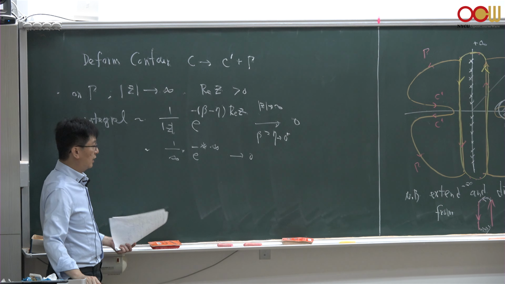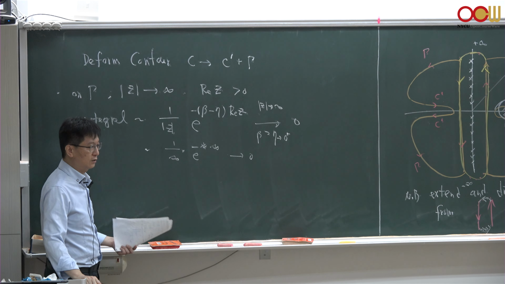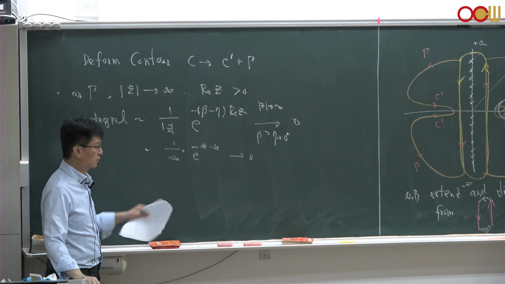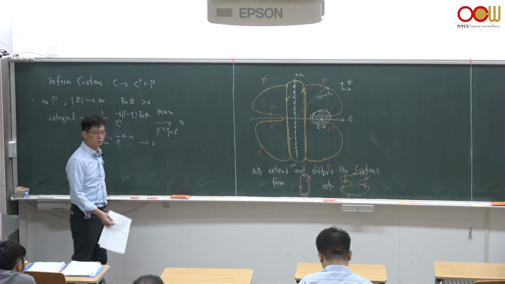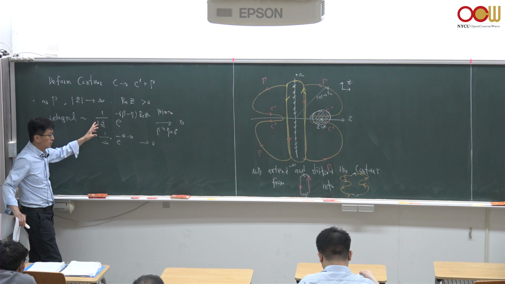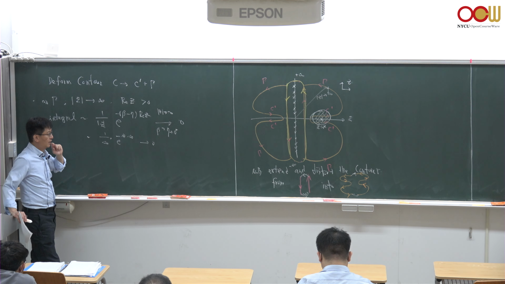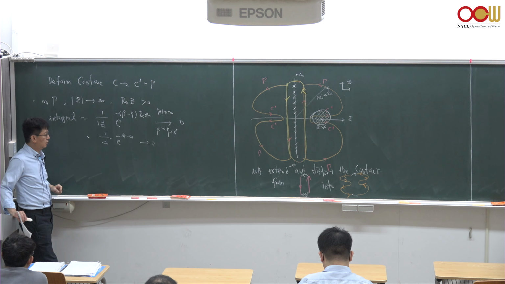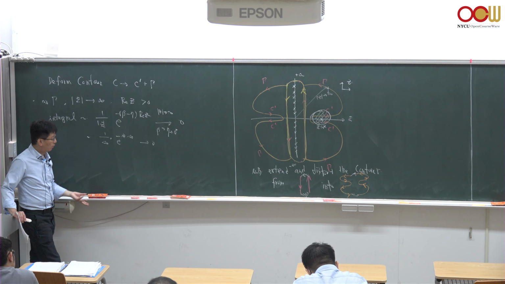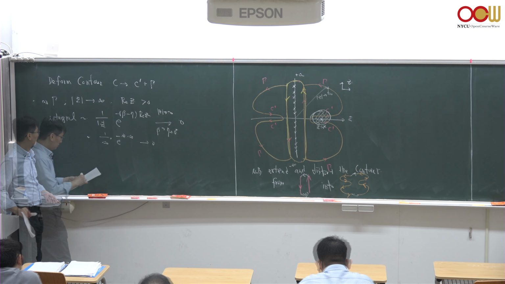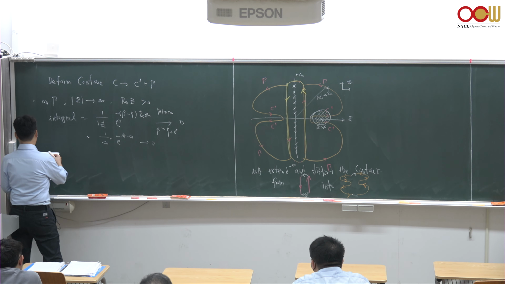Suppose we do not include such a convergence factor, then we're in trouble, because we cannot simply make them go away, because they will contribute to this contour integration. However, if we put this convergence factor correctly, then we can safely neglect all this part of the contour integration. We can only focus on the poles along the real axis. Good. So therefore, the integral along the gamma vanishes.